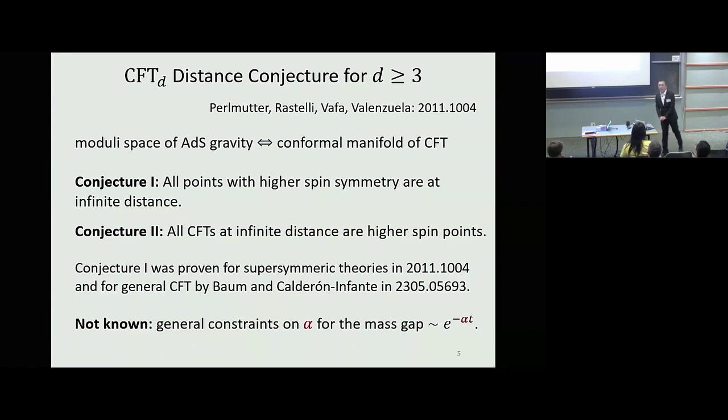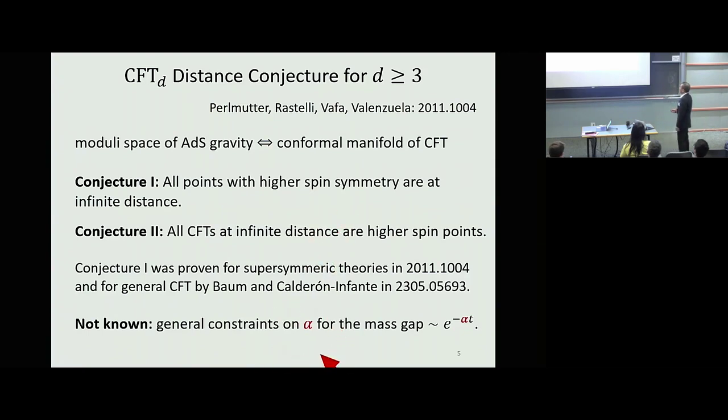The first conjecture was easier to prove, and in fact, in the original paper, they have already proven this for supersymmetric theories. And last summer, Baume and Calderón Infante showed that conjecture 1 is true for any unitary CFT. So I heard this work at the Swampland meeting in Madrid last fall, and I thought, well, this is something I should work on. So I'd like to present the result of this investigation.